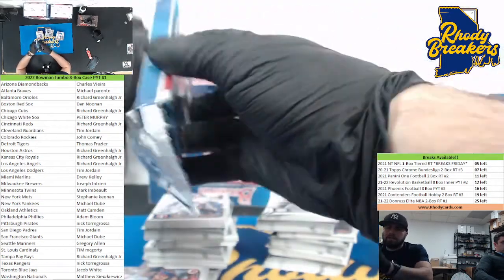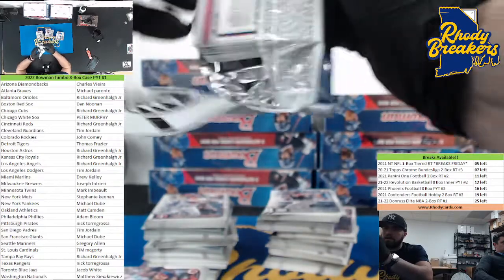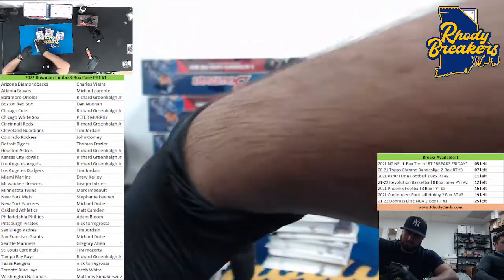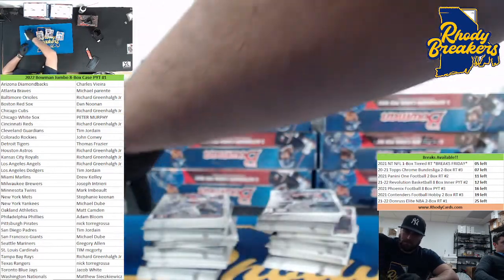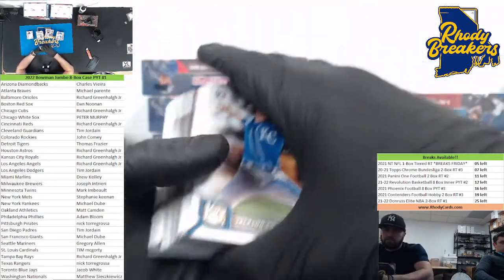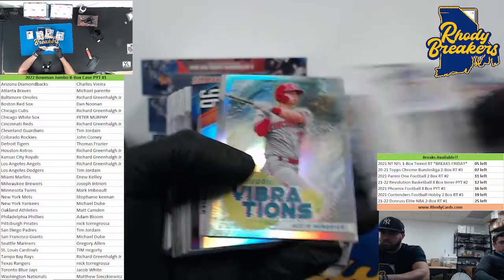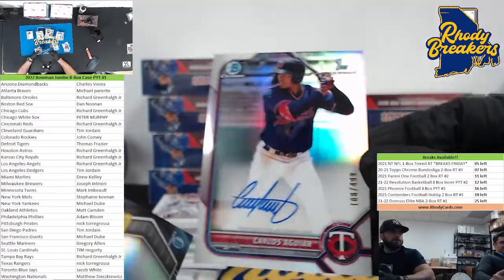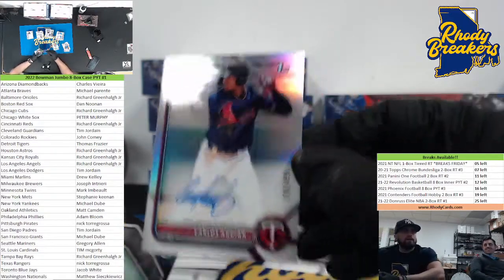There we go. Last pack. And then we get working. Good luck, team. Good luck. Here we go. Bowman in 3D already. First up, Austin Hendrick. Our first auto for the Twins.